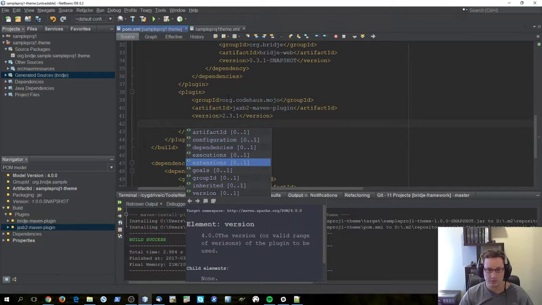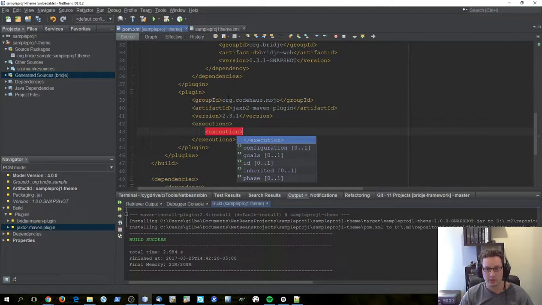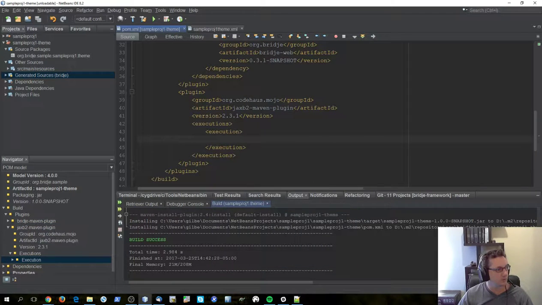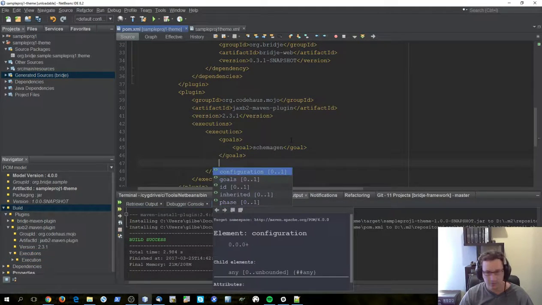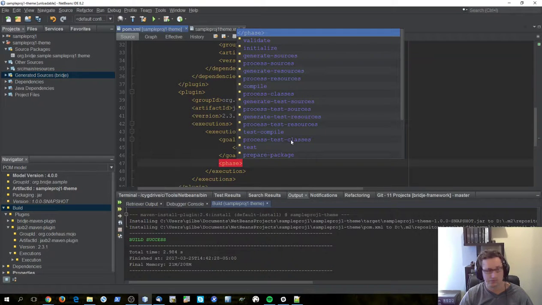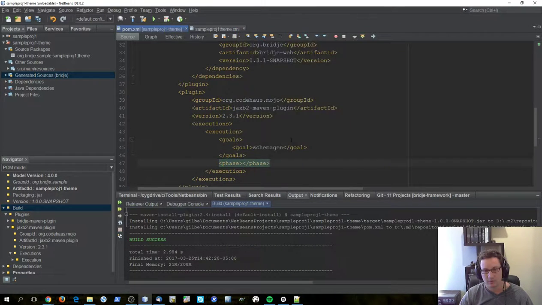Now into executions we need to put the goals, of course. The goals are schemagen, in the generate-sources phase.